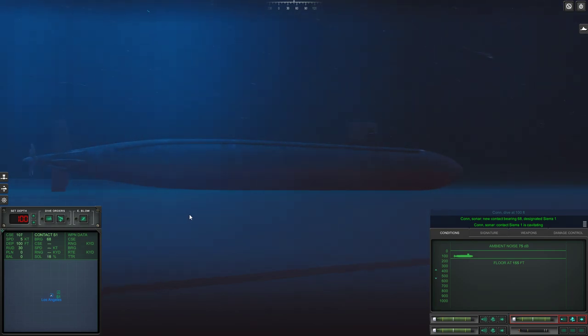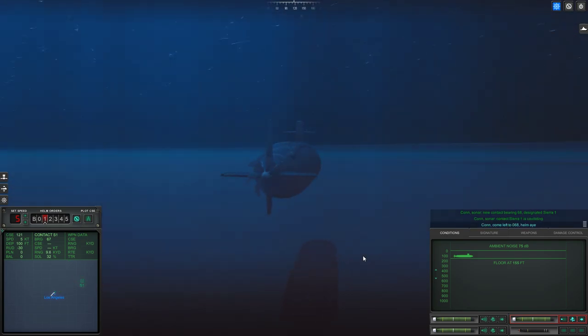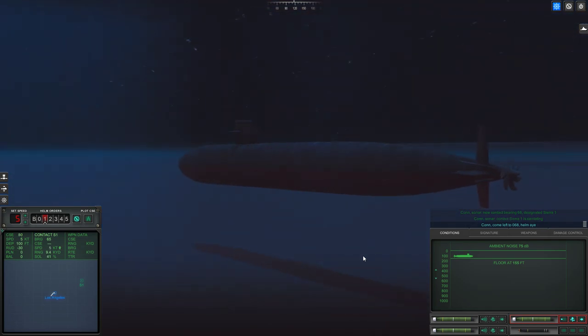Con, sonar, new contact bearing 0, 6, 8, designated Sierra 1. There you are. Come left to 068, helm I. Let's get back on course. Find this target. Sounds like a noisy submarine. Con, helm, steady course.